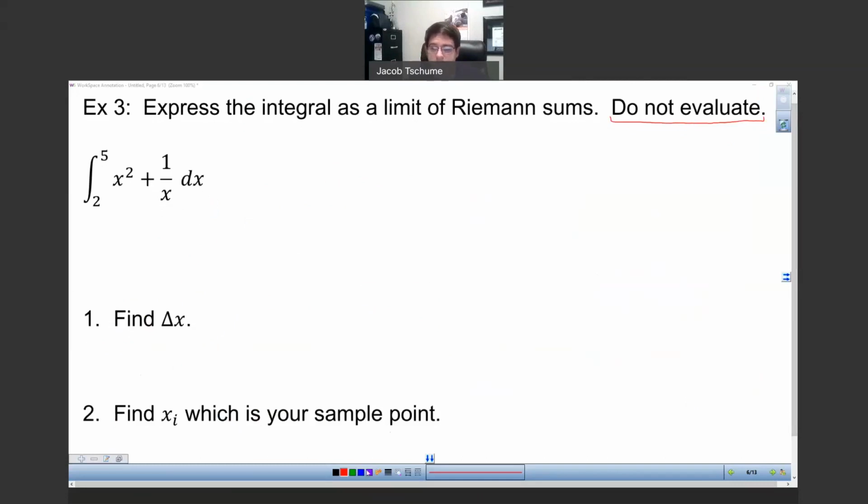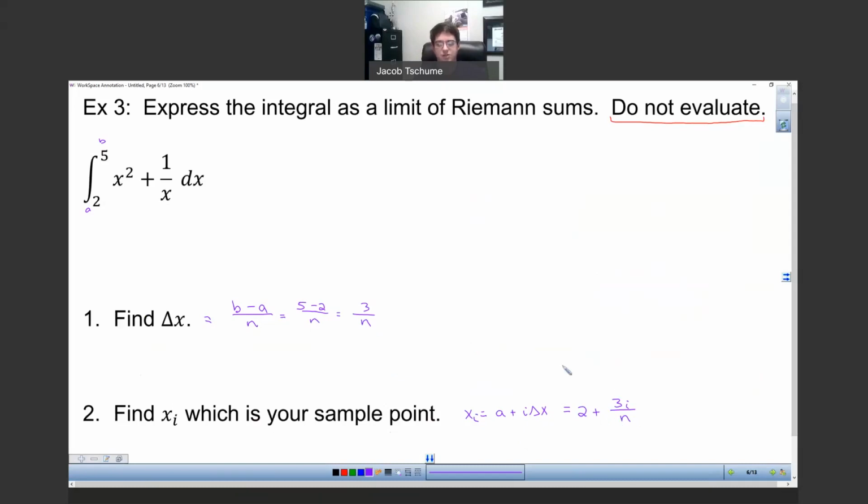All right, so remember, delta x can be found by doing b minus a over n, where a and b are just the parameters of your integral. So that would be 5 minus 2 over n, which is 3 over n. So we got that part done. x sub i has the formula a plus i delta x. So in this case, a is 2, and you're going to multiply i by the delta x term you just found, which would make this 3i over n.